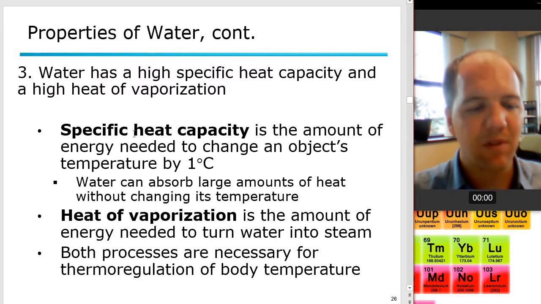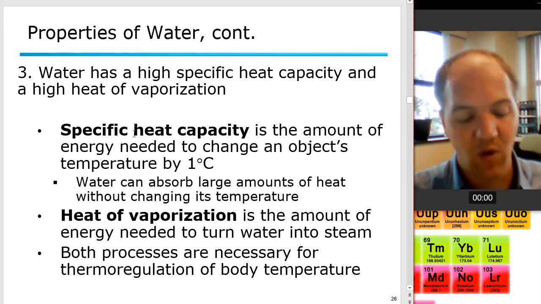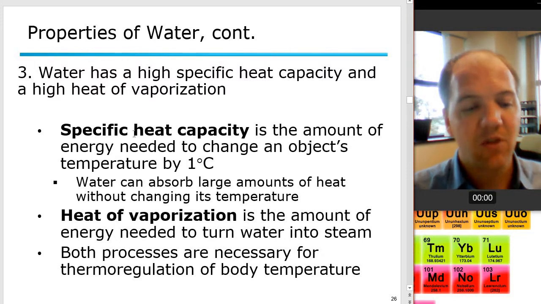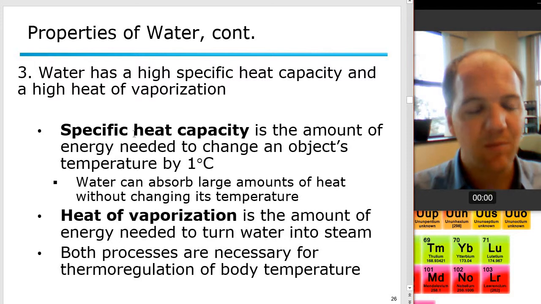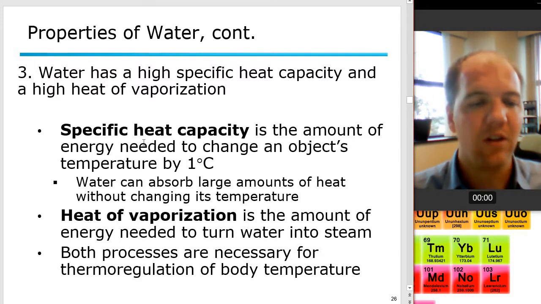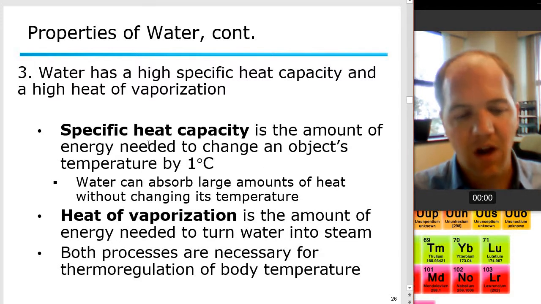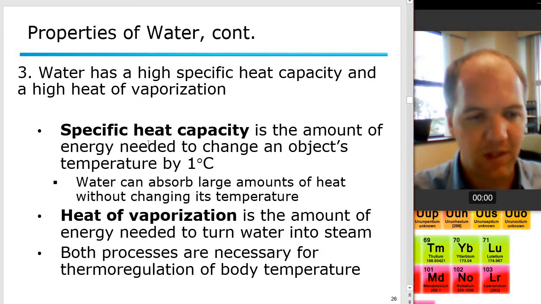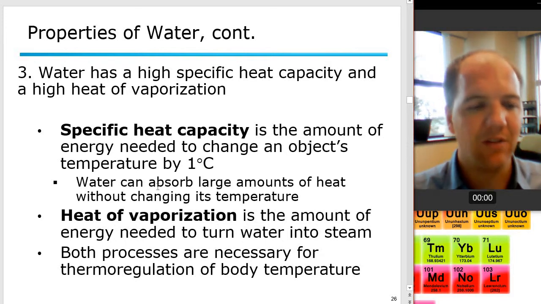So a great example of this is living by the ocean. If you guys have ever gone to live by the ocean or a large body of water, the temperature is more mild around those areas, and that's because of the high heat capacity of water. So in the summer, when it's really hot, the ocean absorbs the heat. Then when it's cold in the winter, it slowly releases that heat, and so it keeps the temperature of the cities nearby the ocean very mild.